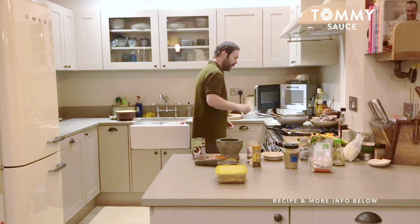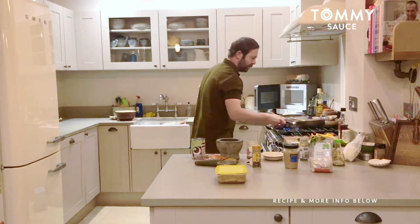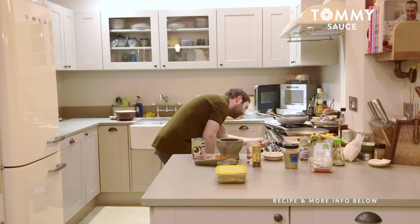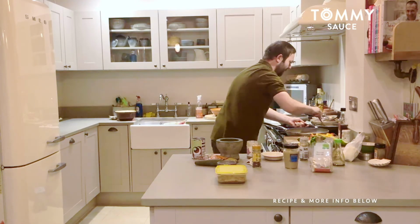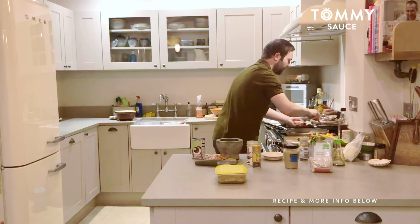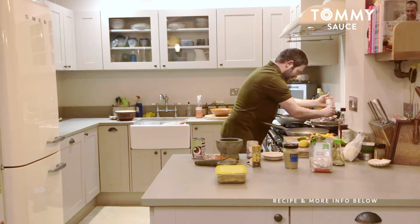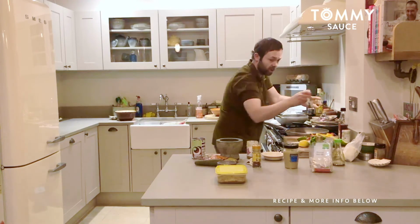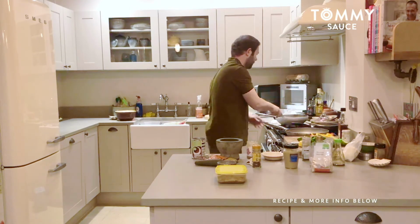So what I'm going to do now is just put that one on the back. That's the sauce. That can just chill on a low gas, just gently warming through, heating up, until I'm ready to serve that. That's looking nice. Might just give it a tiny bit of pepper. I'm not putting obviously any additional salt in my food, so just get the flavours from somewhere. Okay, guys. So that's fine.